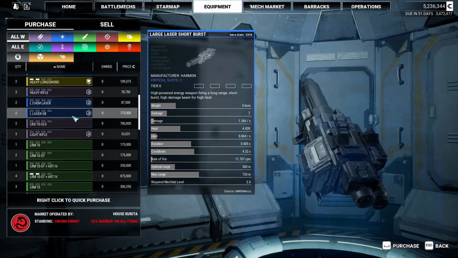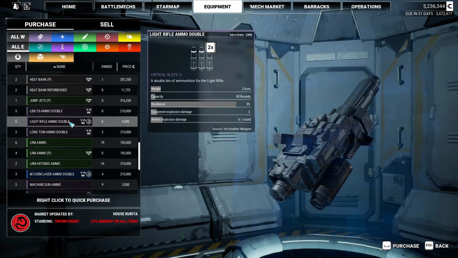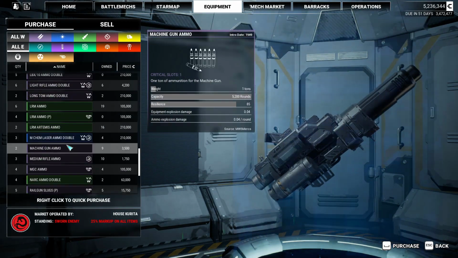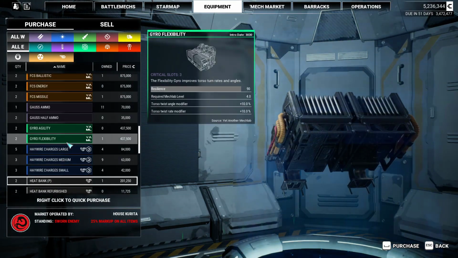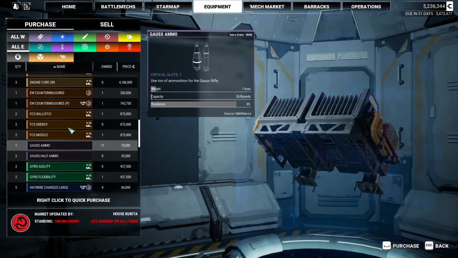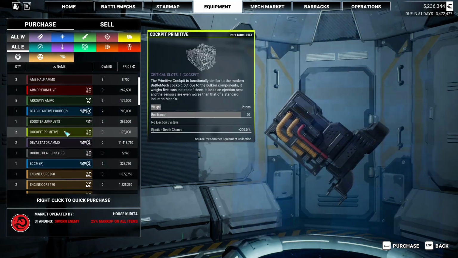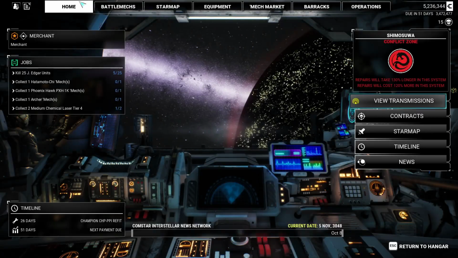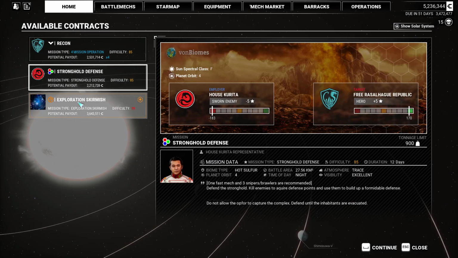Let's see what we have on this planet. Nothing there. Pirate Heat Bank is interesting. No. Cool. Right, let's get into the contract. Let's do this mission. It's also an exploration mission.